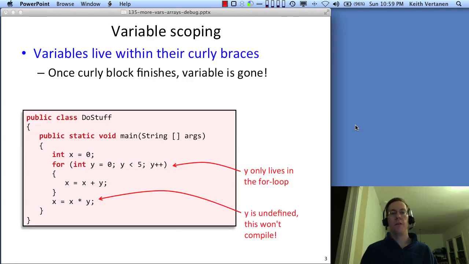So the first topic, variable scoping. It's important to remember that whenever you declare a variable, you put a type before the variable name. In this example here, we've got a main program. We're declaring the variable X on this first line of the main. I can tell this is a declaration because I've got this int data type before the variable name. Whenever you put the primitive type in front of it, that's a declaration.